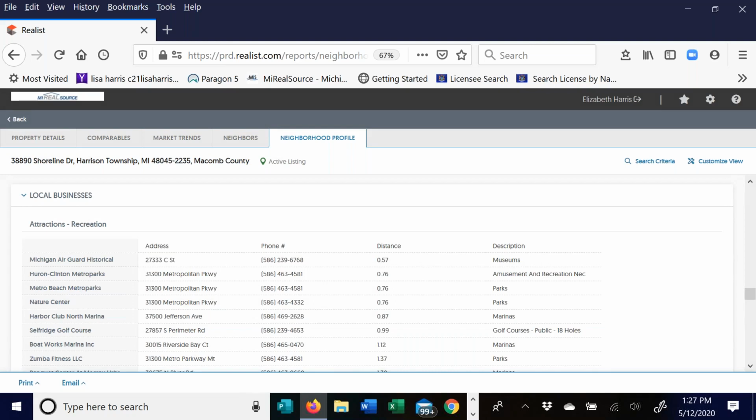Okay, so that is basically running those comps: pulling the listing in Paragon, selecting that quick action link, and then pulling this into Realist and running those comparables. So we were at the property details first, then it took us into comparables and we made our adjustments. We changed that search criteria and then generated a report. So those were the steps. This step-by-step is also in that handout on the right side of your screen. There's a PDF, there's some screenshots, so hopefully that'll help you later.